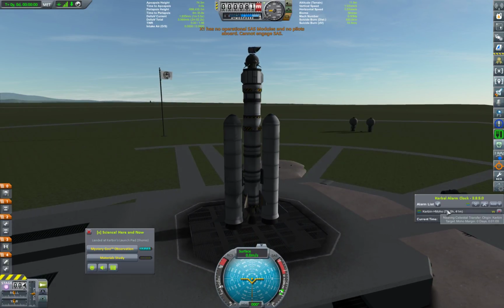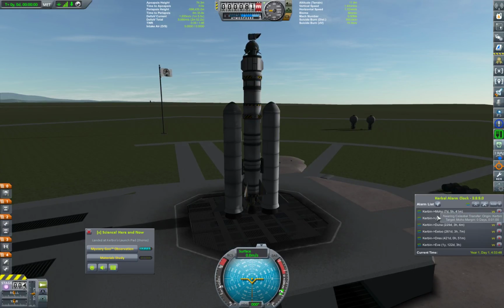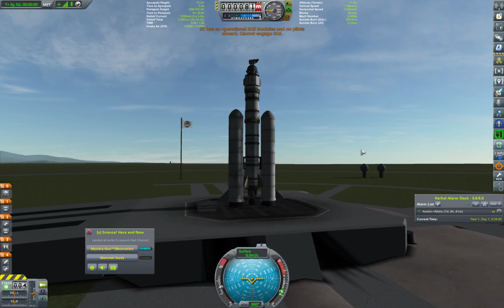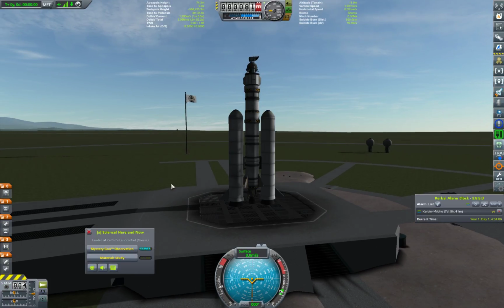I also took the liberty of adding transfer window alarms. So we have a Carbon to Moho transfer in 7 days, so we can send a probe out. And then Jool is next in line, and Dune in almost a year or so. So we'll go from there. So we have no SAS module. We don't want to waste any of those yet. So let's fire her up.